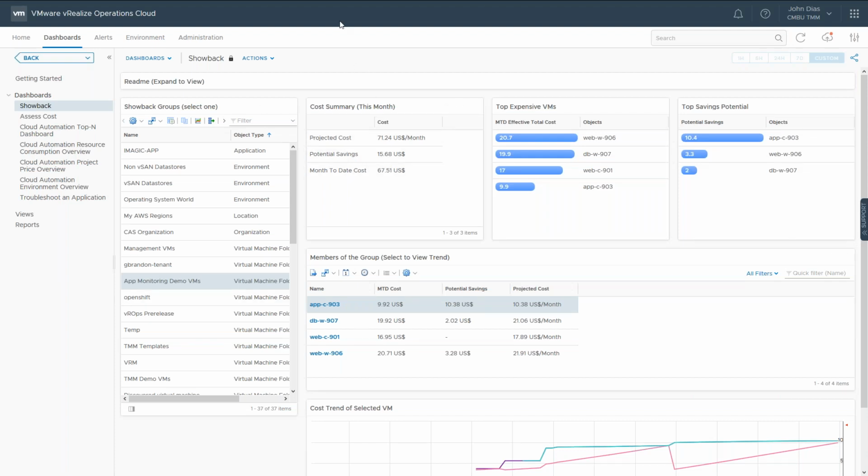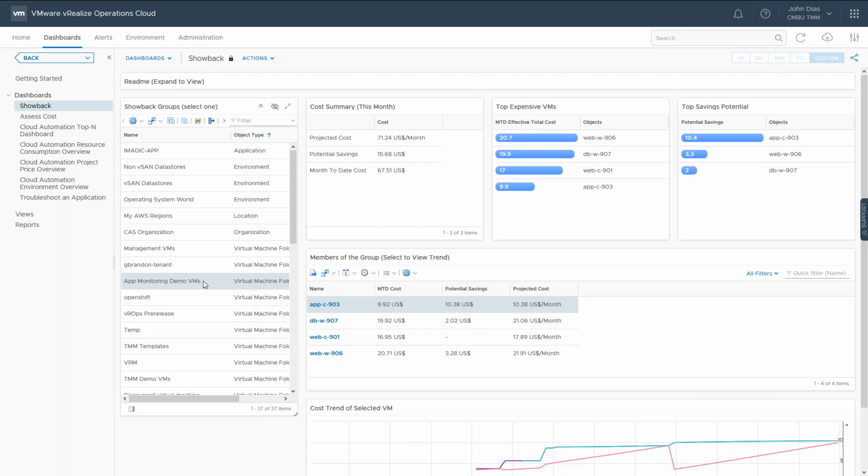Yeah, so this is a dashboard. It's actually called a Showback. A perfect example of what you're talking about. And here we can see different Showback groups that we created, and these are groups that can be based on really anything. As far as containers or how you can organize things in vRealize Operations, there's a lot of choices.